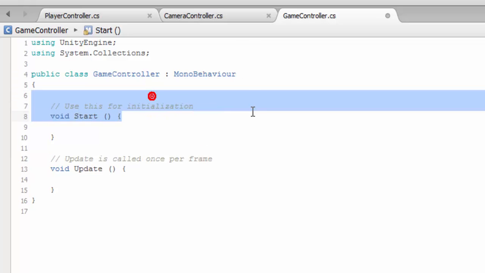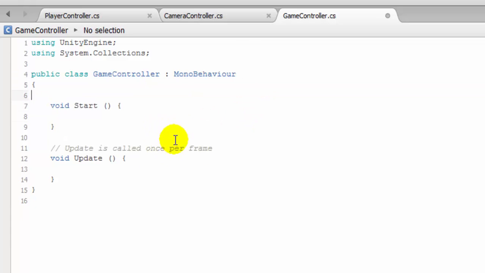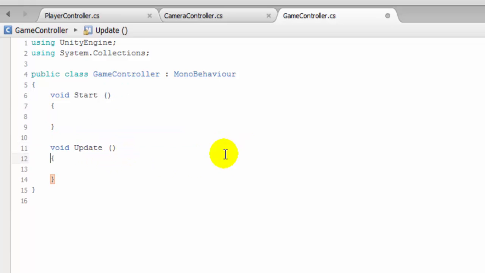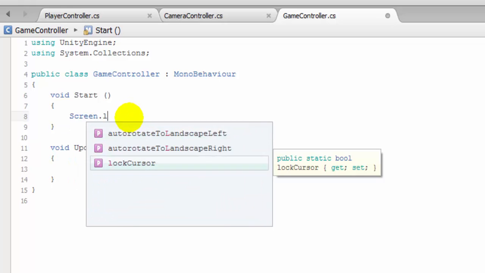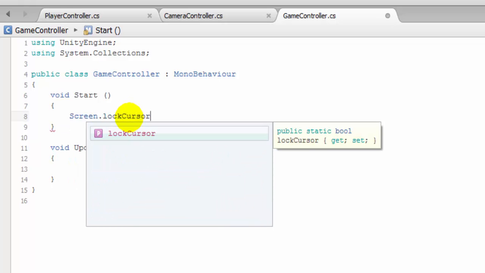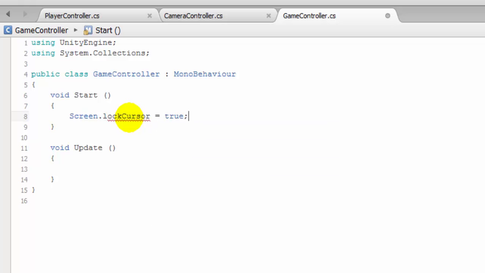Alright, we're going to need both the start and the update. So I'm just going to set this up so it looks okay. And it's only just a few lines of code. So when the game is started, we want the cursor to be locked. Alright, so we set that up here. That'll work for our actual build of the game. It'll work for playtesting. However, in playtesting, for some reason, the cursor isn't locked to the middle of the screen. On the build, this happens. On the playtesting, it does not.